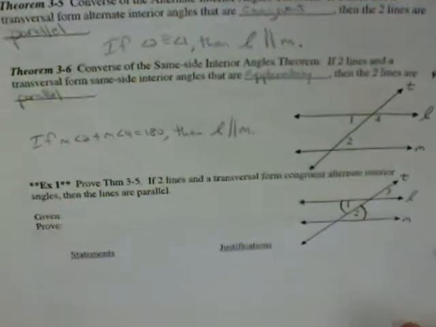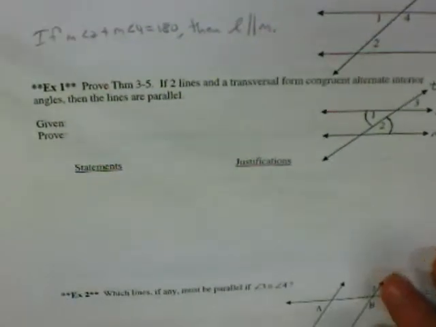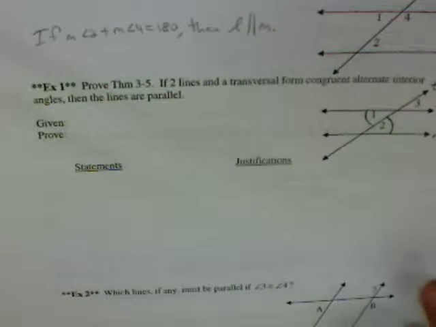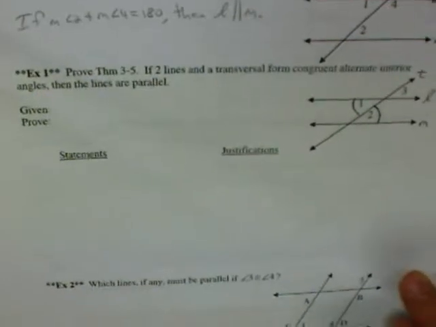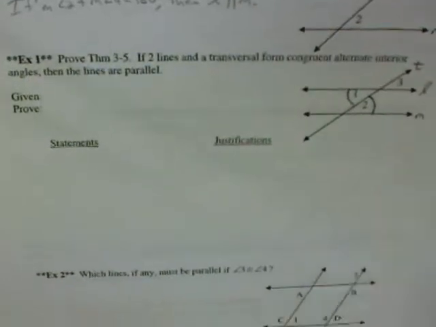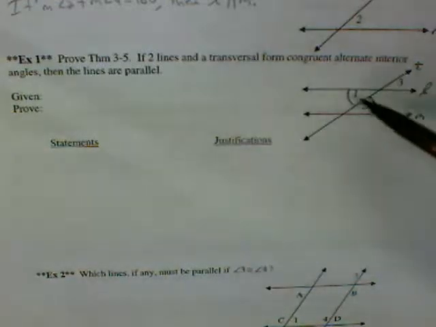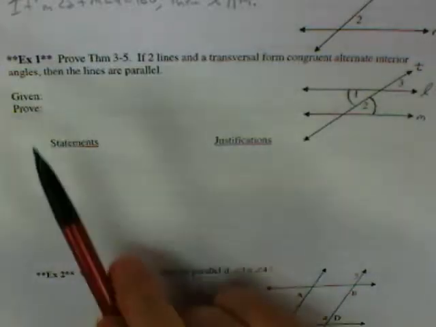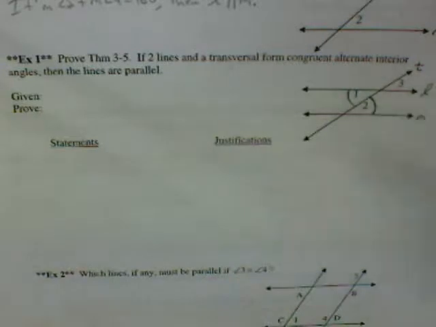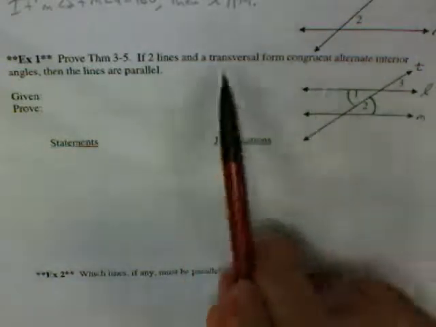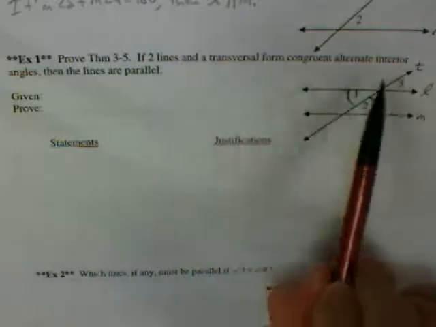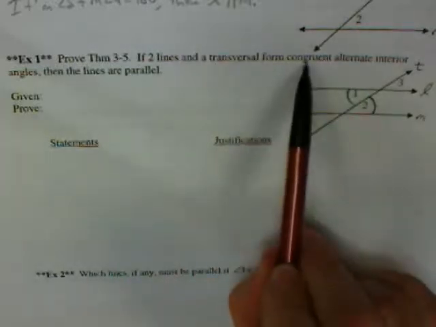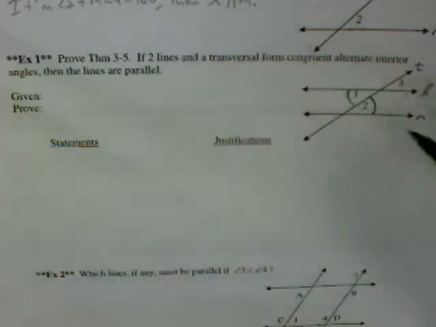So example 1 here wants us to prove theorem 3.5, the converse of the alternate interior angles theorem. So we're going to start off by knowing that alternate interior angles are equal, and you see our little arcs over here. And we're going to end up by saying, well, then the lines must be parallel. So we said before that our given has to come from the symbols over here in the diagram or from the hypothesis up here. The hypothesis talks about the alternate interior angles being congruent. And you can see the arcs here.